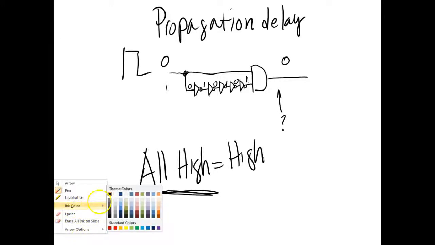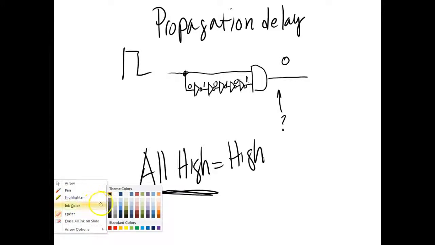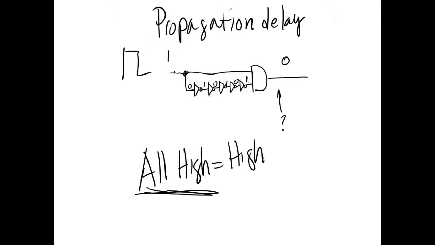So what's going to happen when this right here goes to a, let me clear this out, erase, clear this out. What's going to happen when this goes to a 1? Okay, now look, so right now this is a 1, right? You understand? Okay. Watch. So this guy goes to a 1.